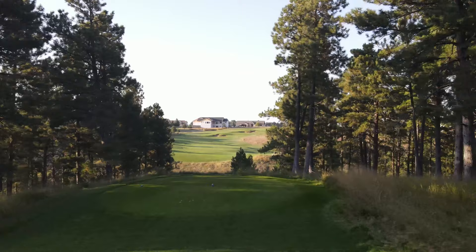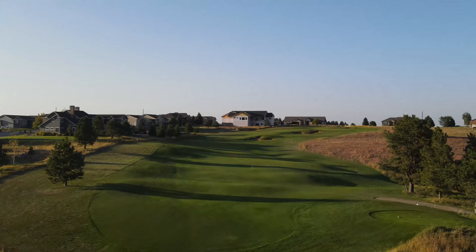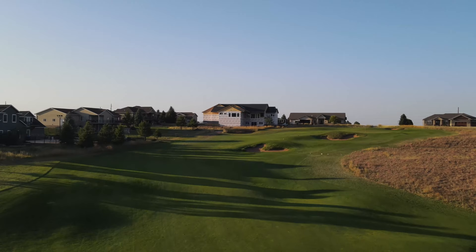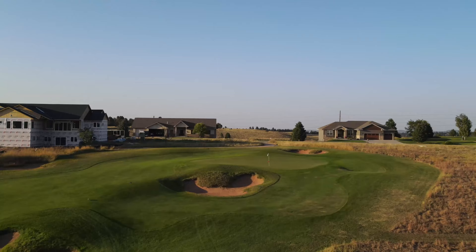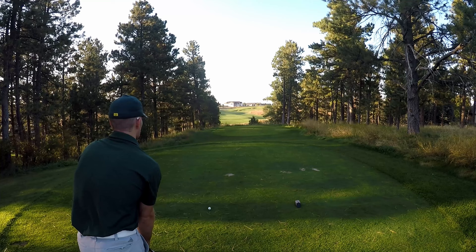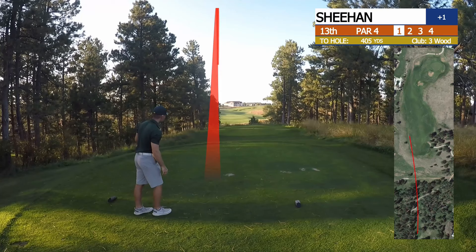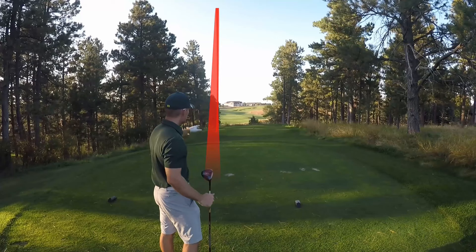Fourth hole of the day — probably the most intimidating tee shot in the entire course. You get this narrow shoot, but it opens up pretty good. You're going to want to be on the left side of the fairway, because if you go short right it's probably going to run off into the really heavy stuff. The second shot's always going to be up the hill, and this green isn't really too tricky, but anything past the green is going to be really quick down and tough to control. A little bit left, but there is still some room out there — it's just going to be a harder second shot into the green.